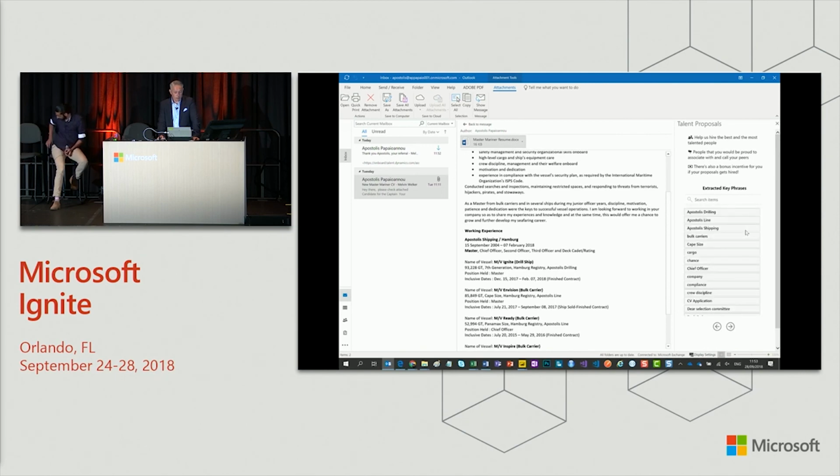extraction. Okay, so imagine now you want to have a ranking to see what were the key phrases within the document. If they're always mentioning, for instance, a specific drill ship type, so you know they have a lot of experience in this. From this little text we have just provided the system with, we can get a lot of insights out of that without doing anything.